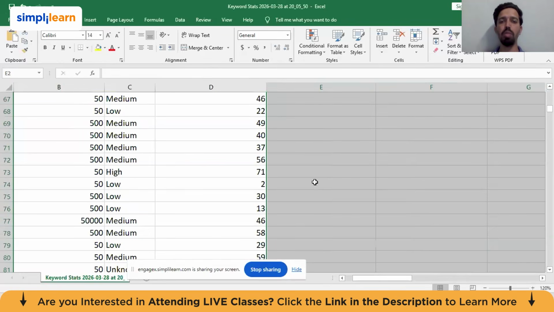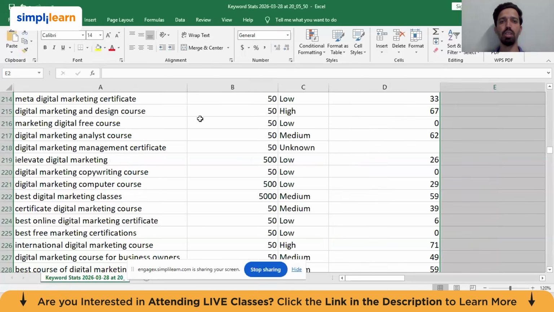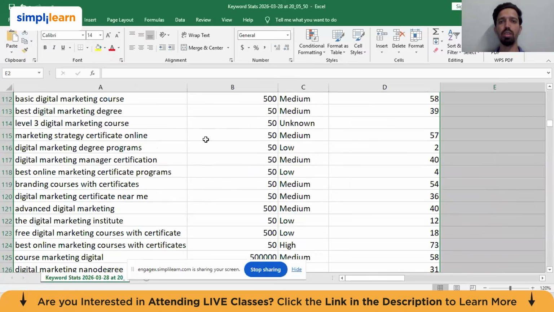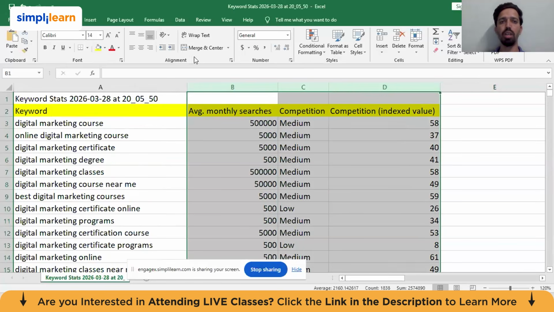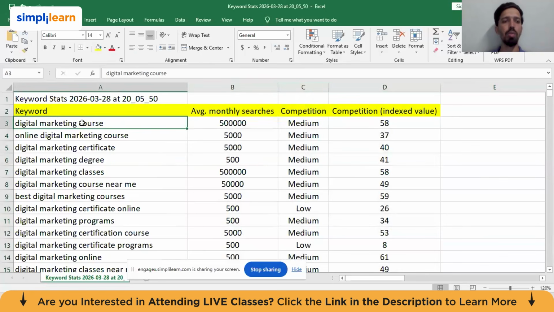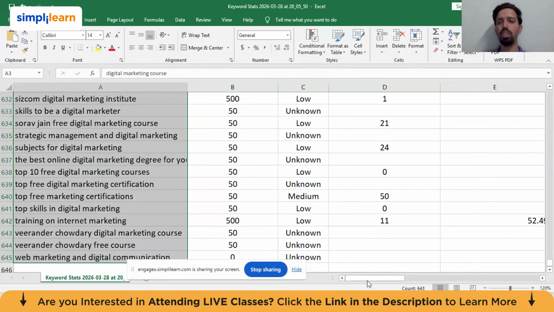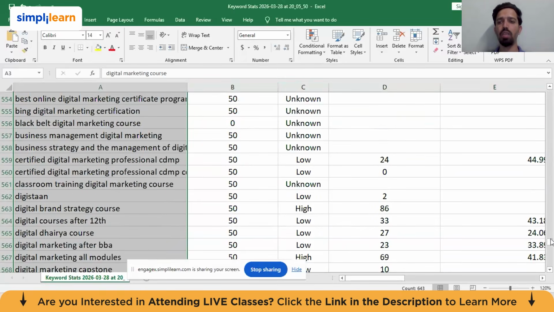So these particular columns are dead now. I have only two or three. So what are the two and three here and here? Let me bring everything in the middle so that you get an understanding. Okay. So now we have how many keywords are there? 643 as we calculated. Okay. So 643 are there with us.